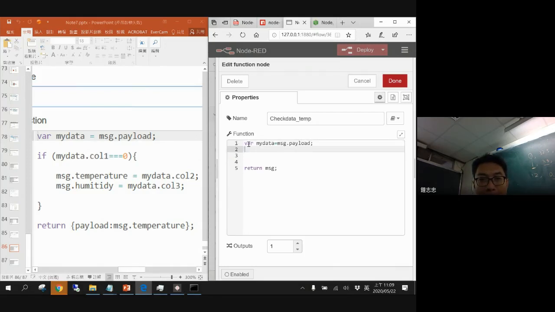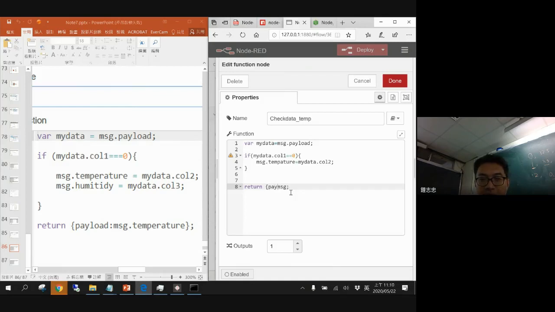Okay, and if my data, the first column is 0, then I would like to have a message of the temperature first of my data, the second column. Okay, I think it's very easy. Okay, and return the message, the payload message.